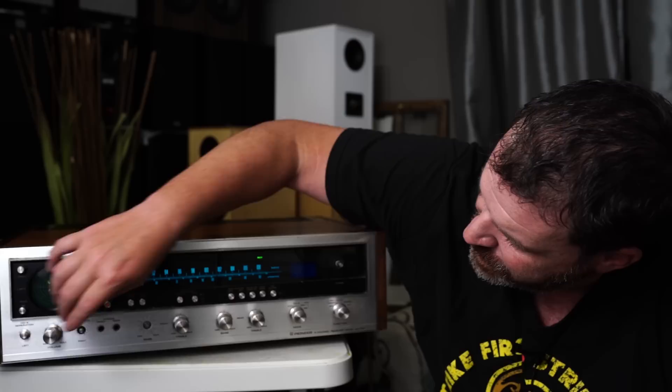I totally get vintage gear and why it's popular — folks like me, I'm 45 or 46, I get why people like it because this reminds me of my childhood, playing records at my house or my friend's house. Is this as good as class D or other amplifiers these days? Probably not — this is a trash receiver after all — but I can hear the soul of the Pioneer trying to escape the speakers. And that's fine, because it looks really cool. It's got these lights that light up and dance with the music.